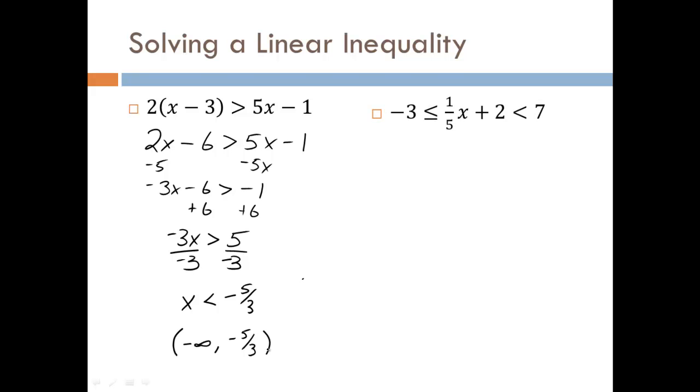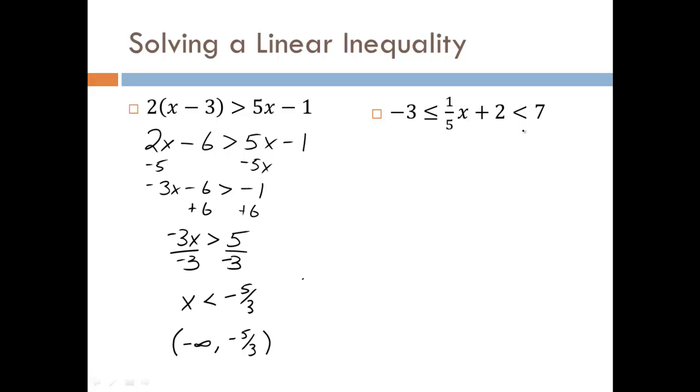Now in this example, it's a little different because we actually have 2 inequality symbols. Now the middle part here is still just a linear expression, so we can solve it basically the same way we did. And when we do that, there's kind of 2 ways we could do it. One way would be to ignore the right inequality first, so to think of just the inequality of negative 3 less than or equal to 1/5 x plus 2 and solve that separately, and then go back and do the whole thing again using the less than 7 inequality. Or we could solve the entire inequality together.